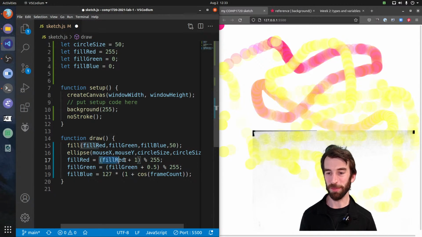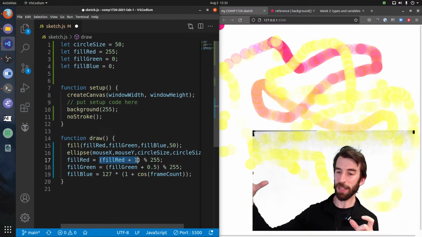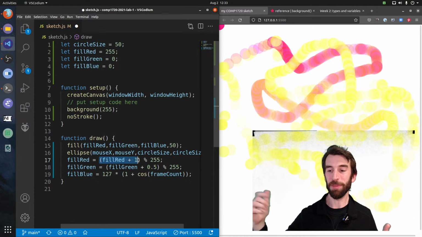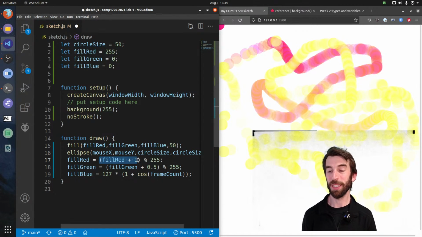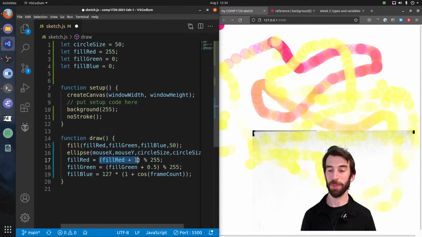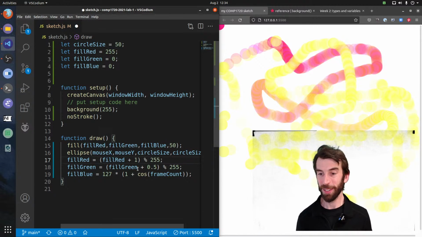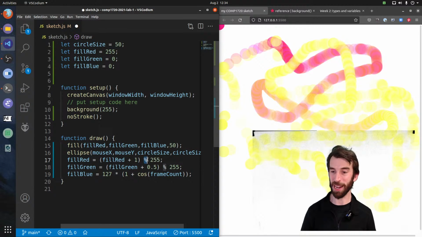So it's a nice way of limiting a number. If this number at fill red is getting higher and higher, getting up to 255, if it's less than 255, the remainder when dividing it by 255 is the same as the number we put in. If it's 256, then dividing it by 255 will give us 1, remainder 1. So 256 % 255 equals 1. In computer science, we call this the modulo operator. So I'd say there's fill red plus 1 modulo 255. Well, that's a mouthful if you haven't heard it before, but it's handy. You might end up using it in your labs and practicing with it.